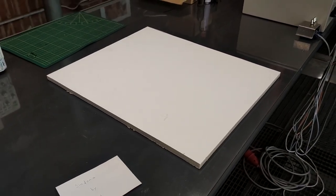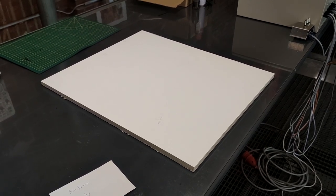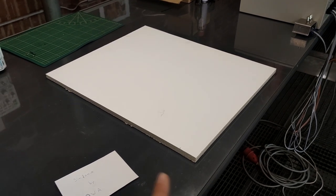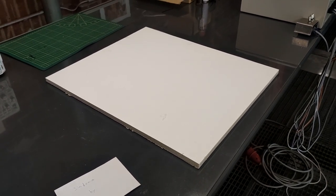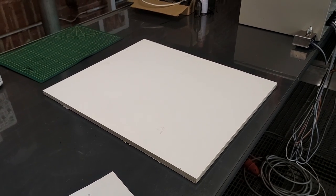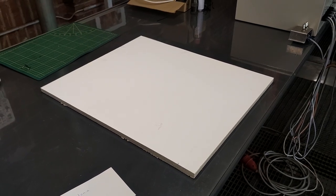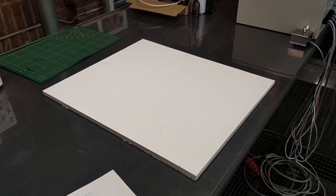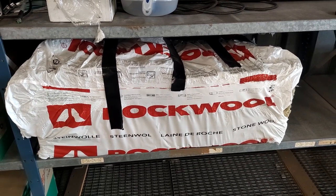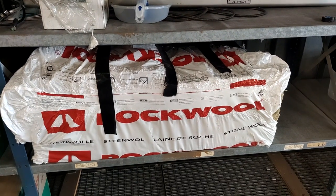This material is also pretty cheap, but we had to buy that in large quantities. So maybe if you try to find just the single board, that will be like 20 euros a square meter. We bought a way bigger quantity, and then it gets pretty cheap. The rock wool is just your standard stuff. It isn't really mandatory for the project, I guess.